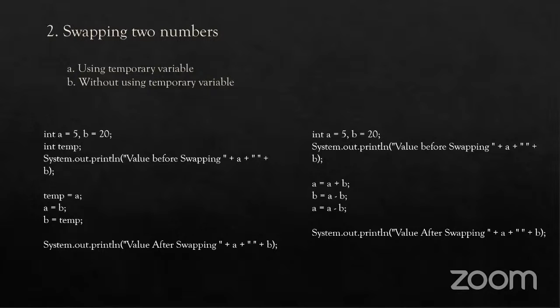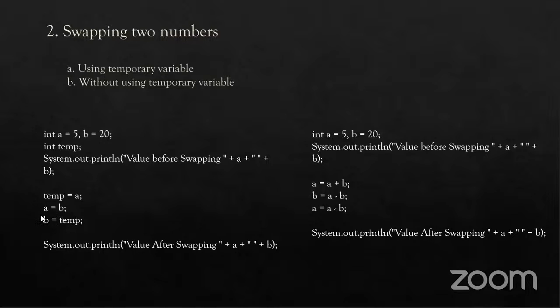Sorry for the interruption. Okay, so to the temp value we first assign a. So 5 is assigned to the temp value, temp equal to 5. Then we copy the value of b, that is 20, to a. Now the value of a is 20, and the old a value, that is 5, is in temp, right? So we can copy that temp value to b. Okay, so b equal to temp.